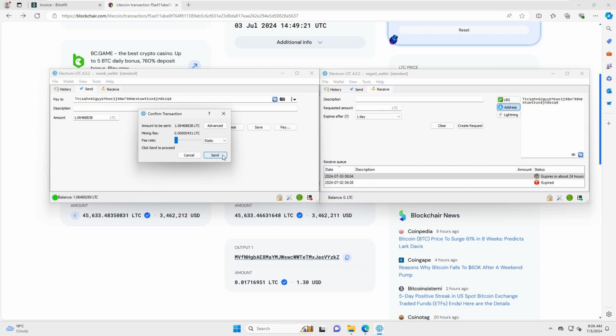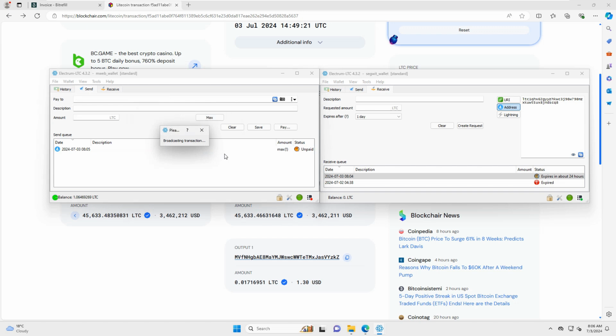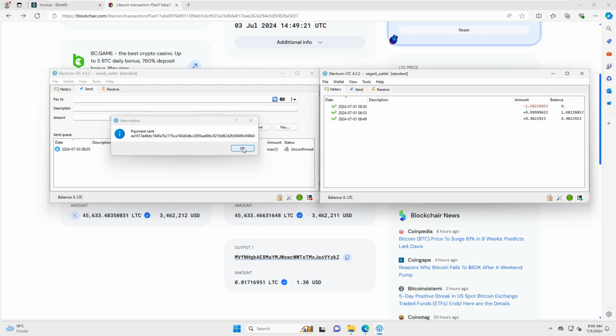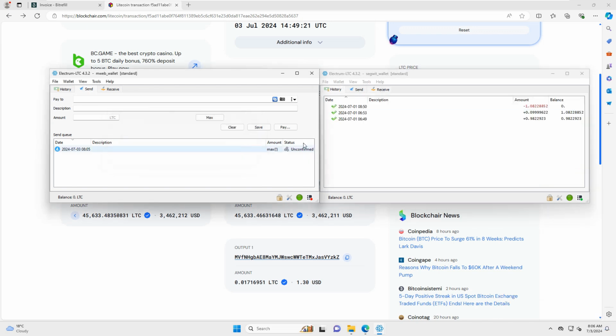And then click send. And it's now been sent from MimbleWimble to the Ledger SegWit address.